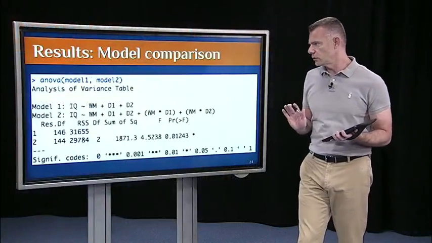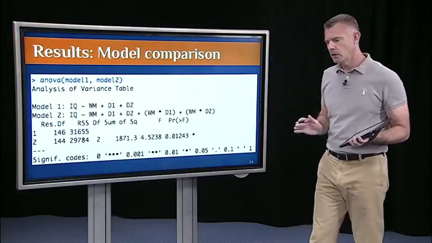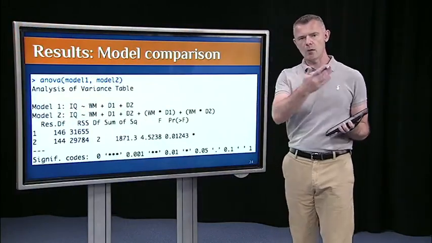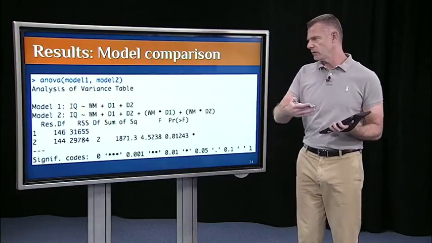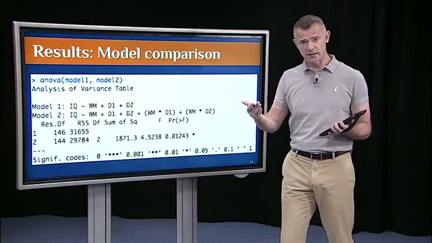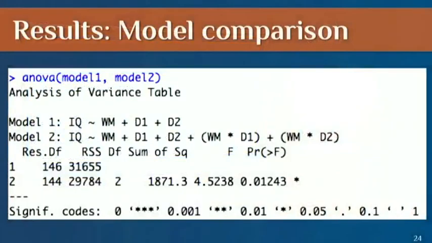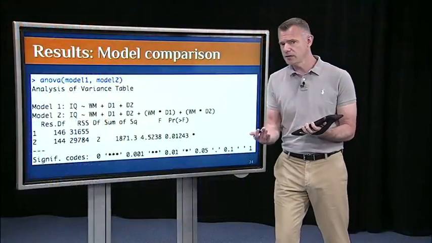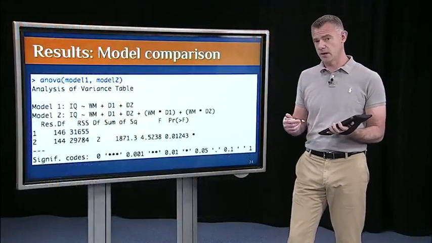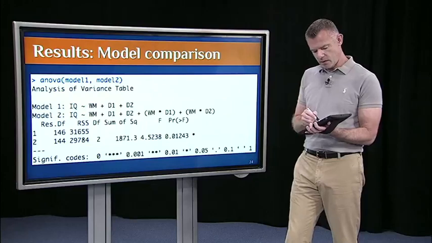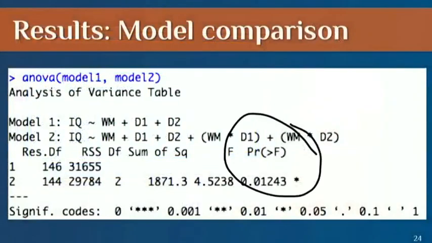But again, to be formal, we can do model comparison. So we simply looked at model 1 versus model 2. As I mentioned, there's a null hypothesis significance test to do that. There's a function in R called ANOVA, which we'll cover in the next lab, where you just compare model 1 and model 2 in terms of the overall amount of variance that they explain in the outcome variable IQ. And it yields an F statistic, which we're going to have a lot more to say about when we get to ANOVA. But for now, you can just go out here to the p-value.